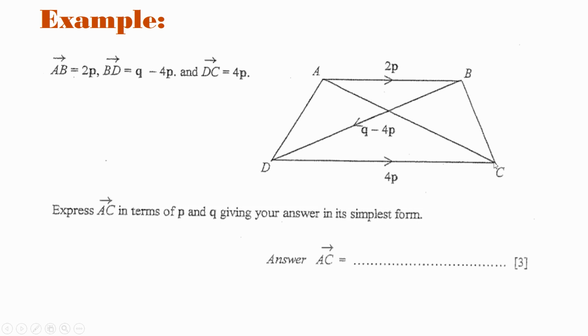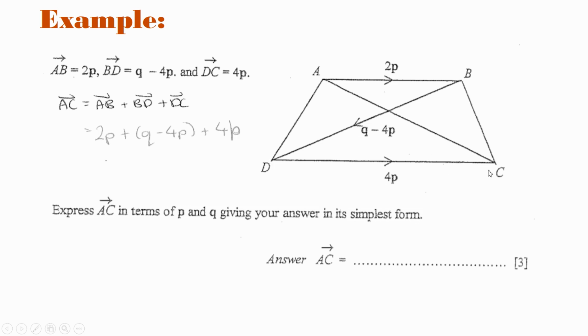I always like to write out my plan to keep myself on track. Otherwise I could maybe forget to fill in part of it, like I might forget to write in q minus 4p if I didn't have this plan there. So vector AC, and also just so I get familiar with writing this kind of notation. When I write a vector, I'm in the habit of writing the arrow on the top. AC equals AB plus BD plus DC, and it's all with the arrows this time, so just add them together.